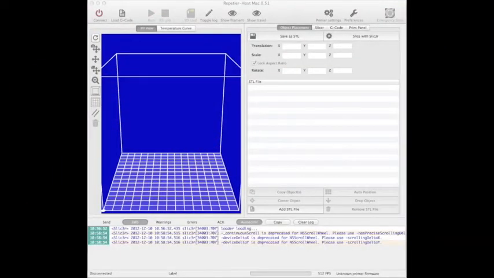What I'm going to do now is to revisit a little printing of a square which I had tried earlier. It was my very first test print, and I'm just going to see if this time round I can end up with a better result. The loops didn't properly stick before, and I've done a little bit of calibration since, so fingers crossed this is going to turn out better.